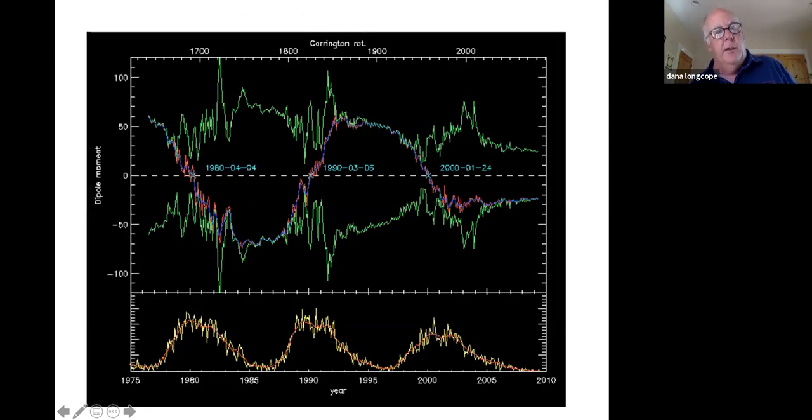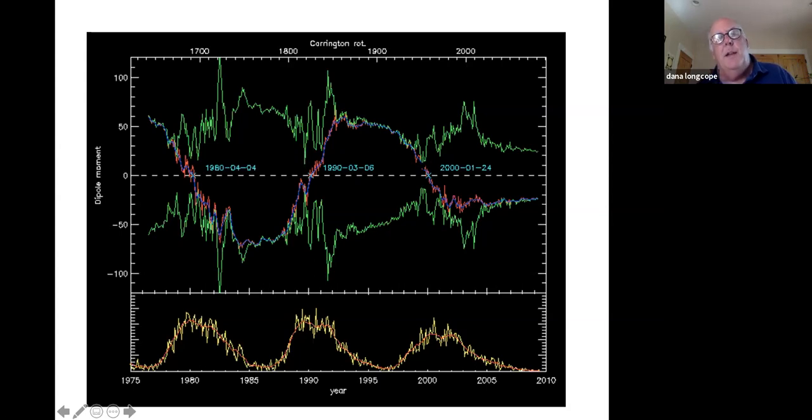And here's the history for, well, at least how long is this? 35 years, 3 cycles. The sunspot number is plotted along the bottom. Here is the dipole moment of the sun, in slightly different units. It is going from positive to negative, back to positive, back to negative. In the green, that is just the Z component of the dipole moment. In the other curve, I'm actually showing the magnitude of the dipole moment vector, and you'll see the magnitude of that vector never disappears.